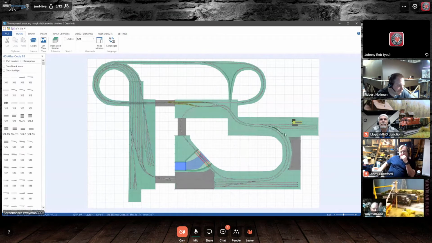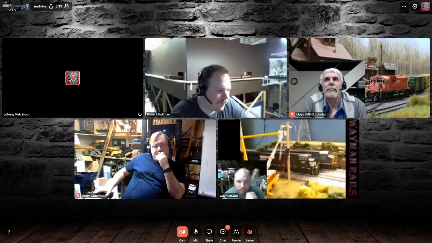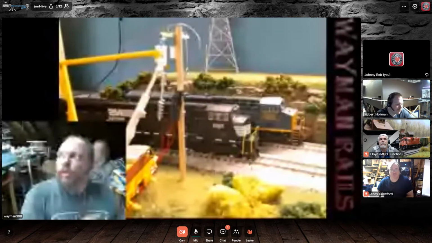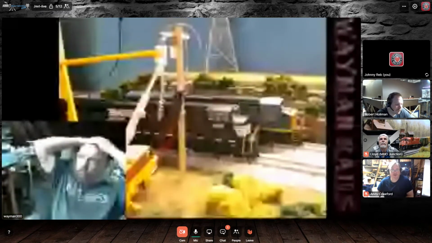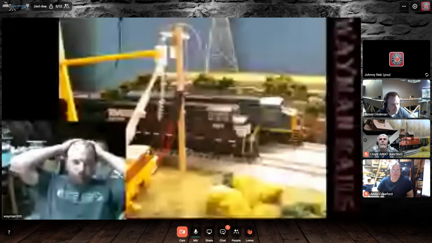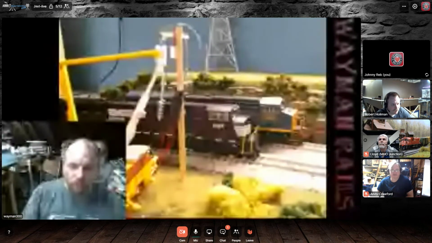And I had this big, long, sweeping curve to do something with, and it looked real boring. So I put in my rock work, which you're actually seeing on my screen behind me with my locomotives in front of it right now. And that's kind of become my focal point of my layout right now.